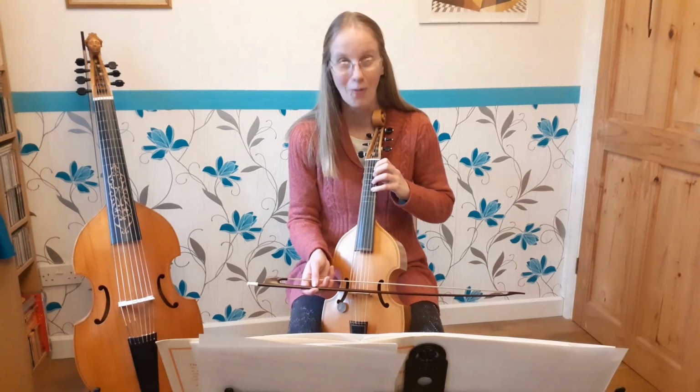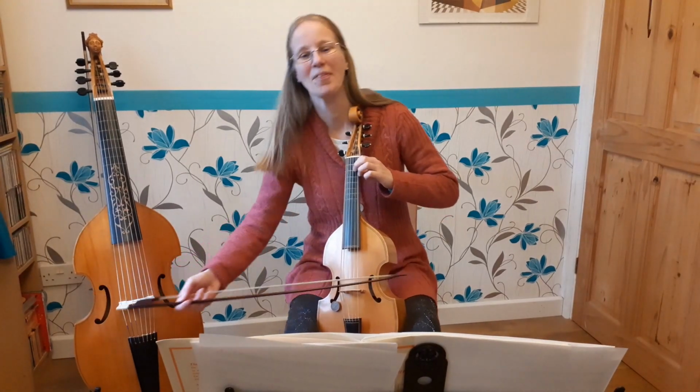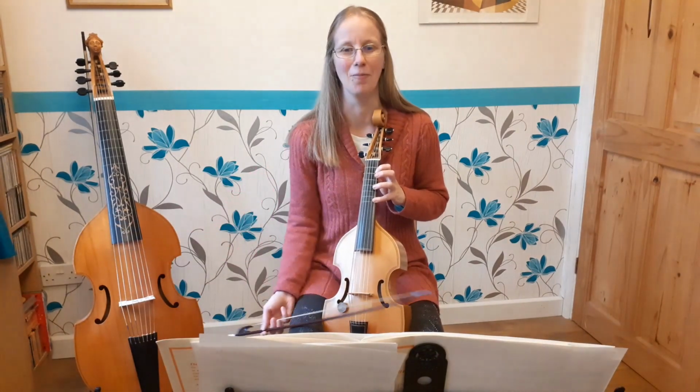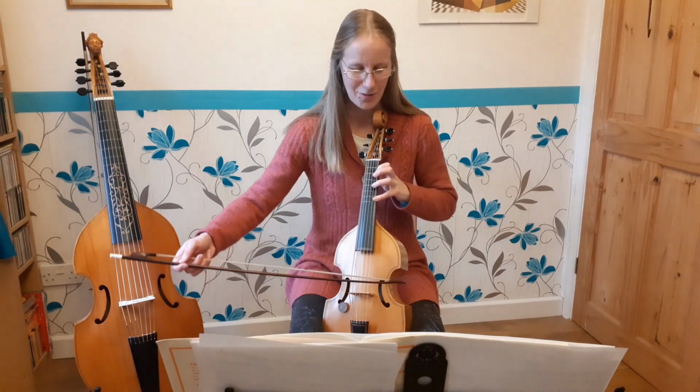Five really is long, isn't it, at this speed? I was wishing for a slightly longer bow. Let's do it again, but a tiny bit quicker from the top. Still counting in crotchets for now. One, two.